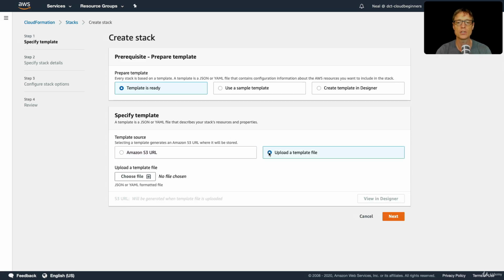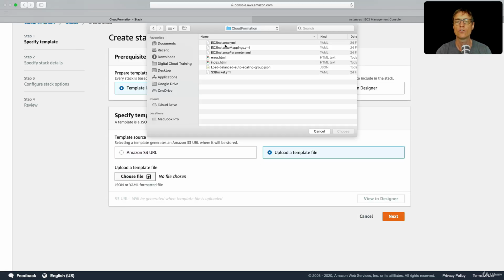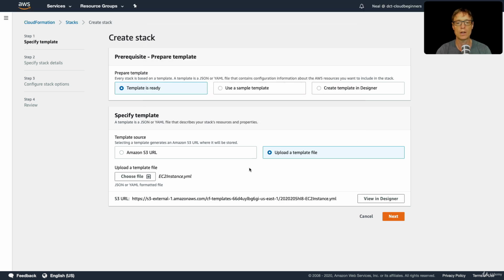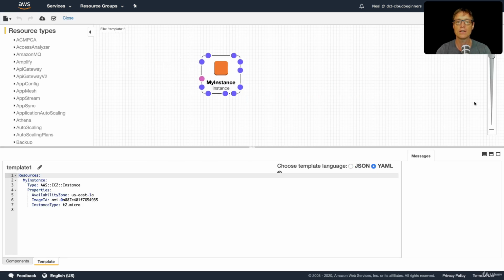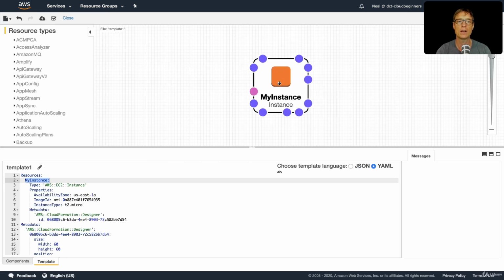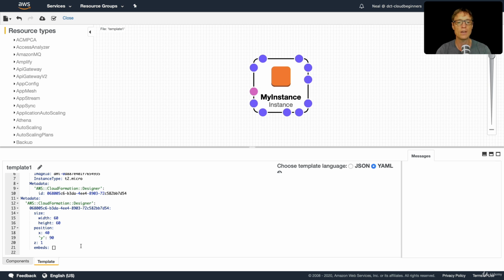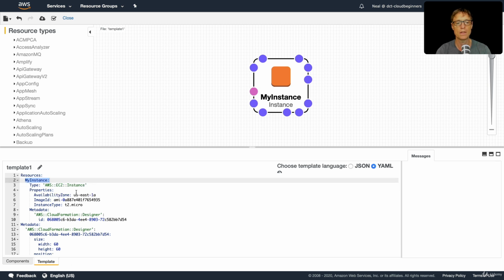So back in CloudFormation, we need to find our template. I'm going to choose ec2instance.yml. That's going to be uploaded to CloudFormation, and you see it's actually uploaded it to S3. If we want to, we can then go and view in Designer. It's not going to show us too much because this is a very simple configuration. But you can see in here, we're going to create an EC2 instance. And you can see it's added a bit of information to the file and what's going to be actually configured.